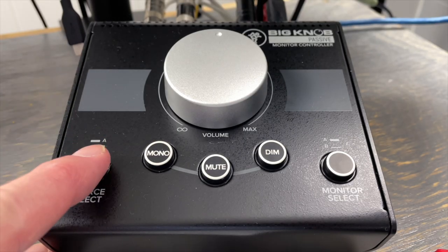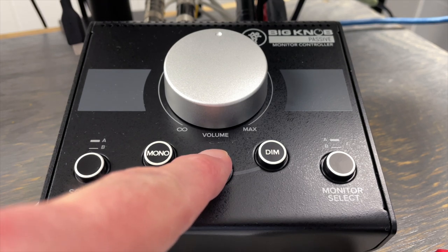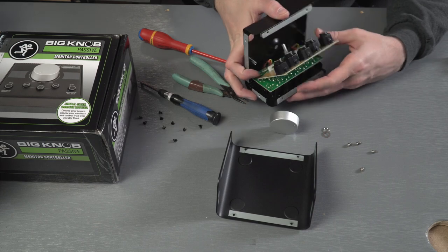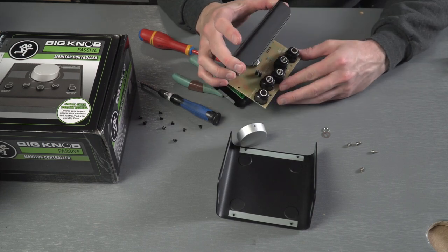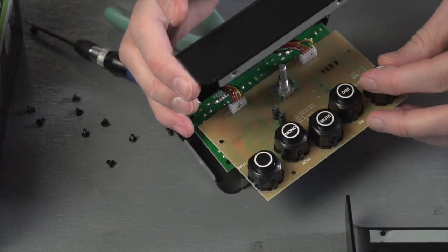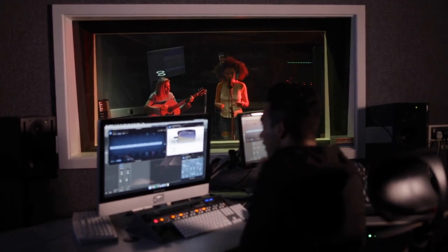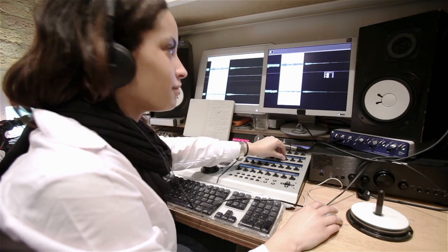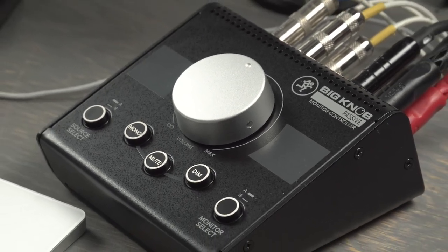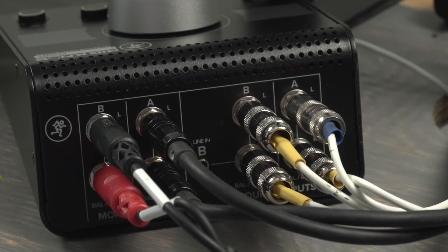So those are all of the features in order, pretty much from left to right. It's worth saying that these noises are not popping my speakers or doing damage at normal monitoring levels. In fact, standing at the desk you cannot hear these pops coming through the speakers at all. Where you do hear it is if you're going to incorporate one of these into any sort of live stream setup, or any situation where you're going to record or broadcast one of the outputs — you'll hear exactly what you heard in this demonstration. So whether or not that's a big deal is really up to how you plan on using the Big Knob. If it's just on the desktop as a normal monitor controller with some small powered or passive monitors, you should be just fine and it's a fine value for what it is. But if you really do need silent switching for any number of very real reasons, this might not be the best choice. For how it's going to be used here on the desk, it's absolutely fine.